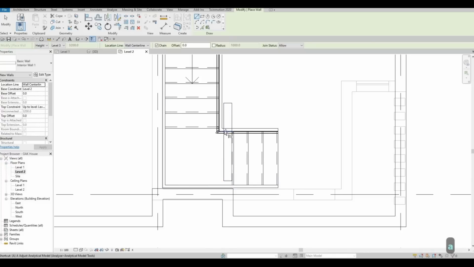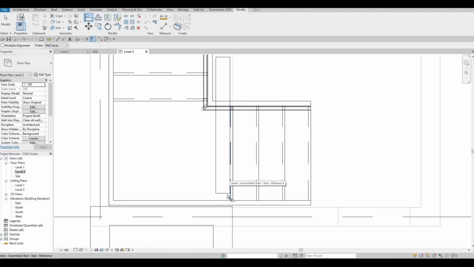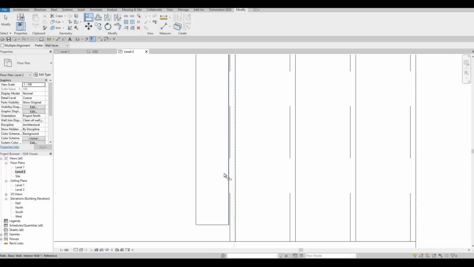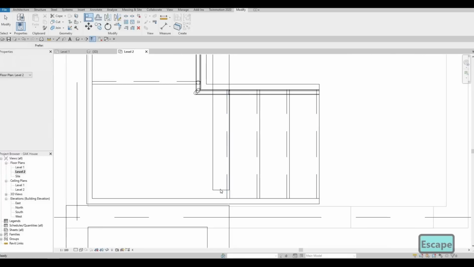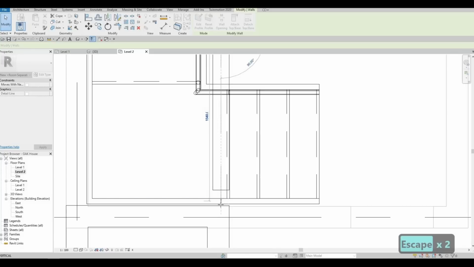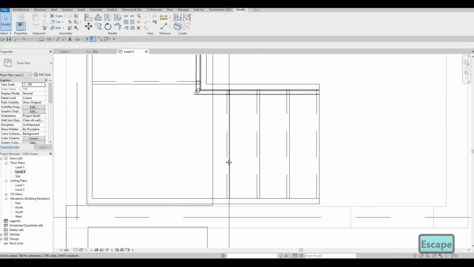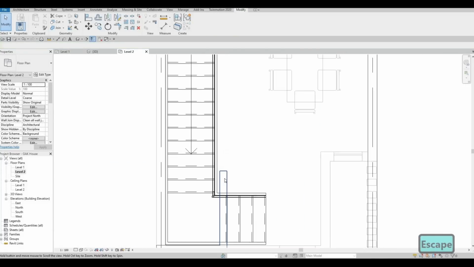I'm gonna press AL, align command, and I'm gonna click on this face of the wall, and then now this face of wall as well. So now I'm gonna press escape, and then I'm gonna drag this down to connect it. So now it's aligned from this wall now.